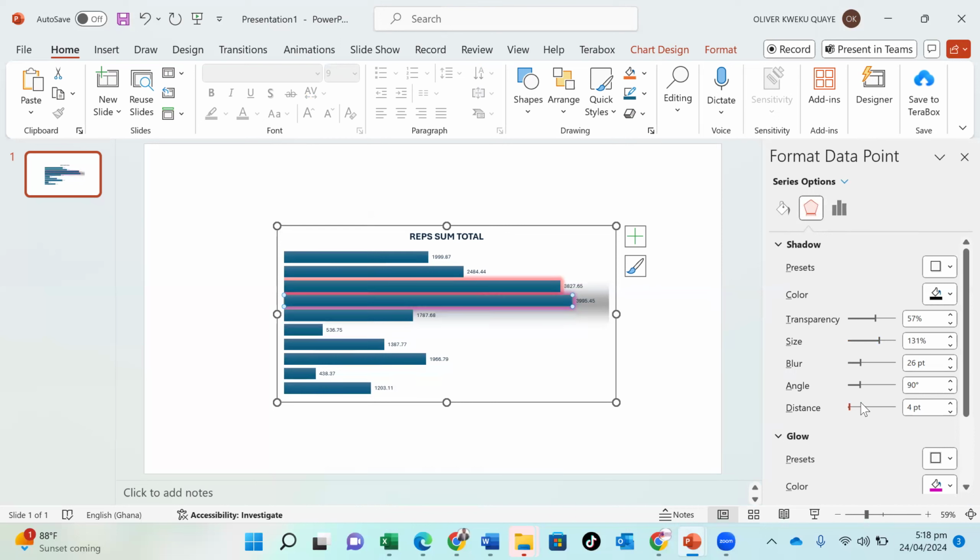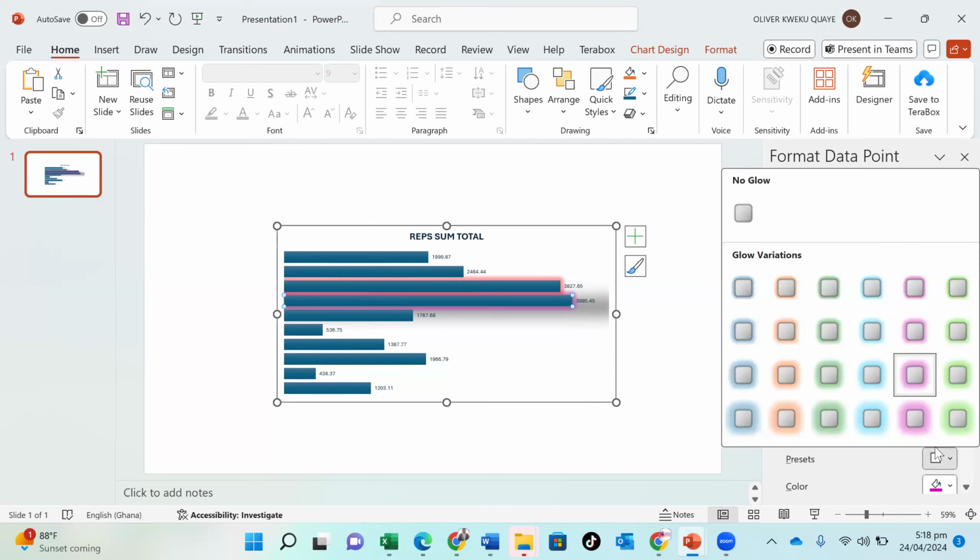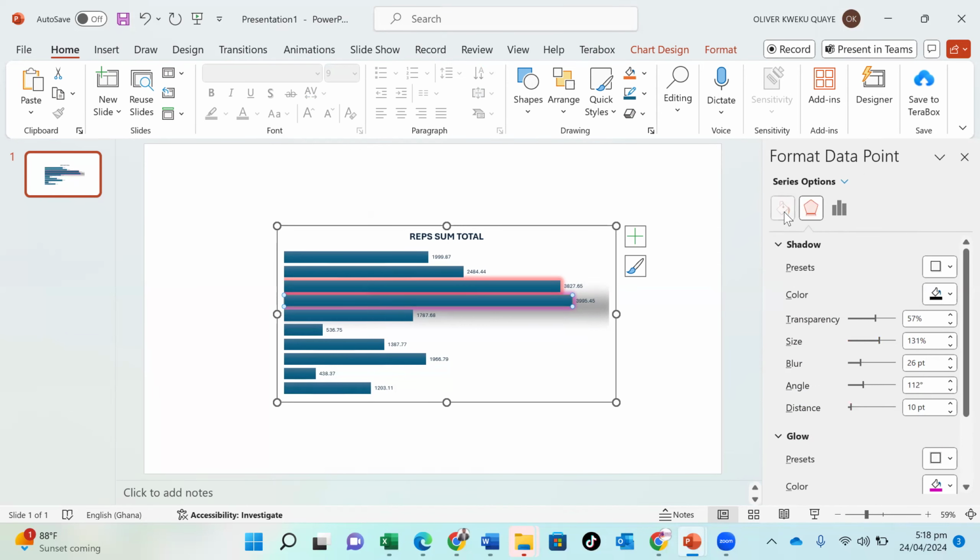So the distance, this is how you would want it to be, right? And the angle, and then I think it's cool. It's cool now, just for an explanation.